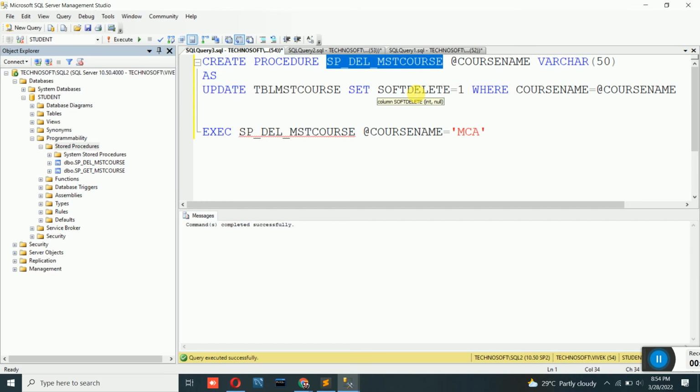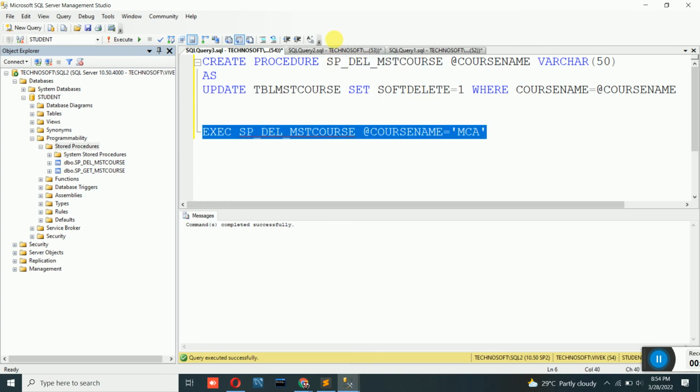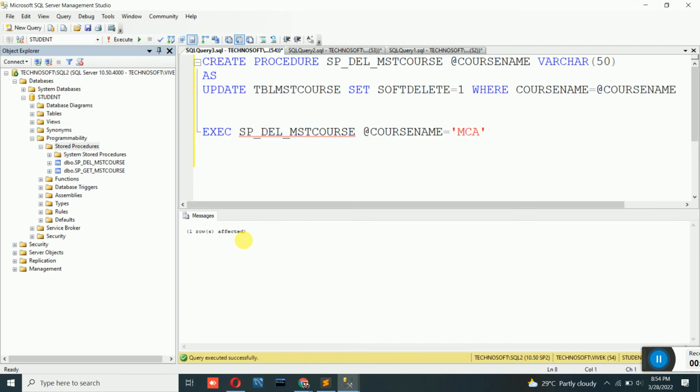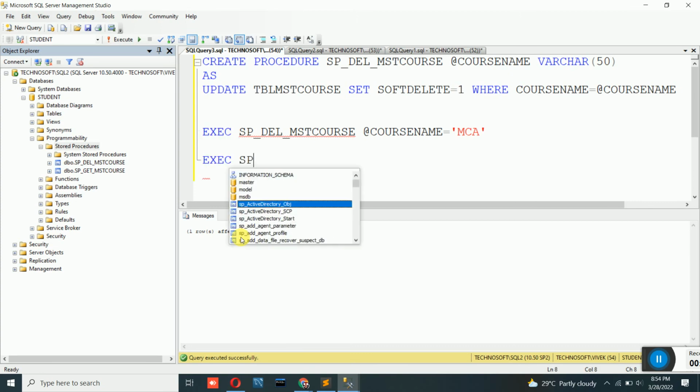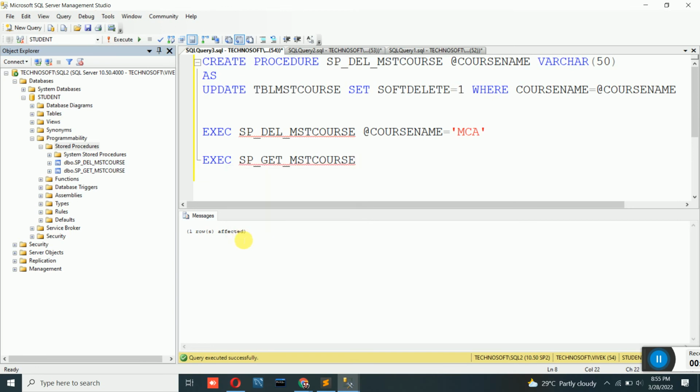So now let us see how this executes. Select it, just compile it once, no error, execute it once. It says one row affected. That means one row affected, the course has been deleted. Now how to check that? Execute the other stored procedure which we have for retrieving the data, sp underscore get underscore mst course, without any parameters in this case.